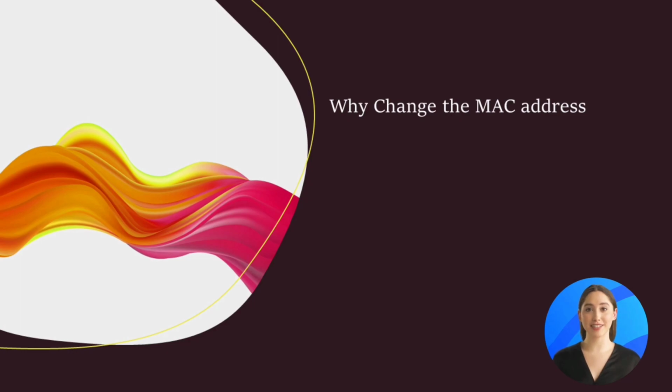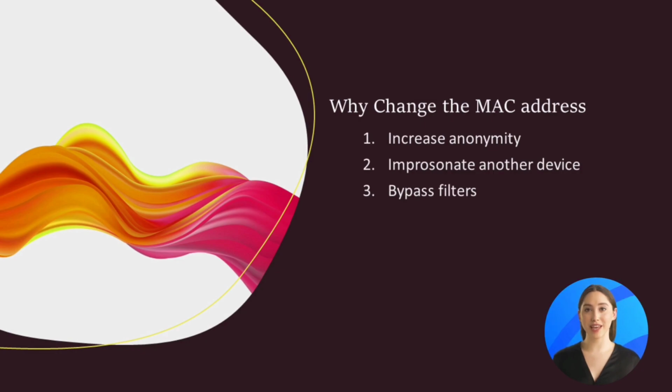Because this is a physical, unique address for each network interface, and because it is used to identify devices, changing it will make you anonymous on the network. Not only that, but the MAC address is often used by filters to prevent or allow devices to connect to networks and do specific tasks on the network. So being able to change your MAC address to another device's MAC address will allow you to impersonate this device and allow you to do things that you might not be able to do. So you will be able to bypass filters or connect to networks that only devices with specific MAC addresses can connect to. And you will also be able to hide your identity.